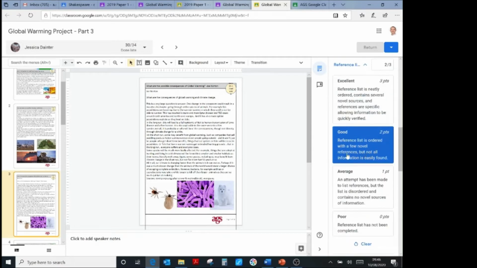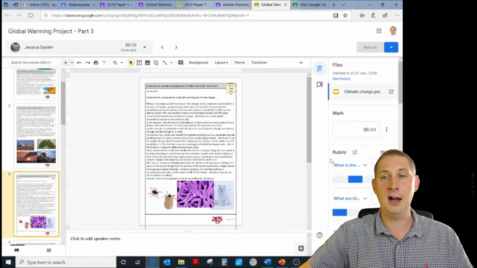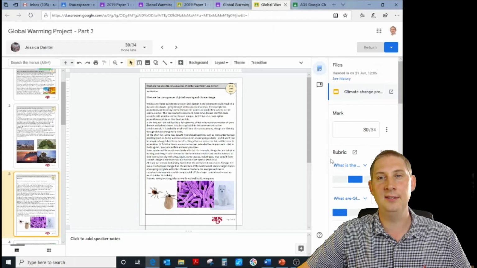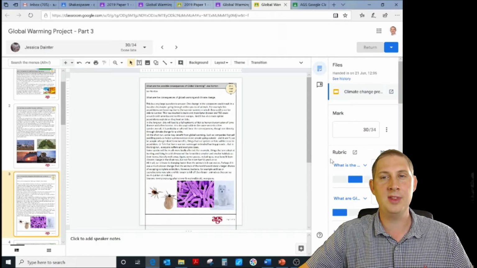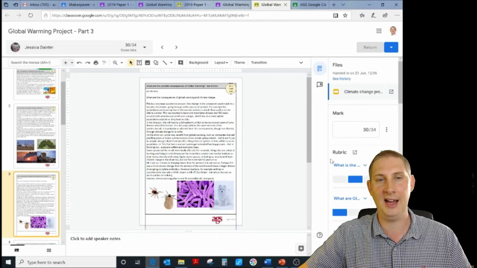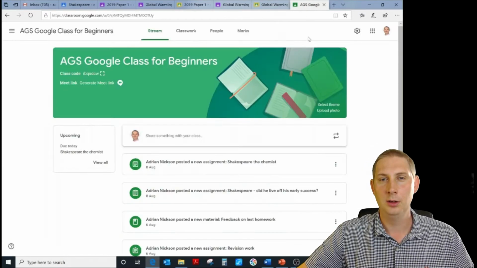So reference list is ordered with a few novel references, but not all information is easily found. So a rubric like this gives detailed feedback to the student without you as the teacher having to spend hours and hours writing the feedback yourself for each group.